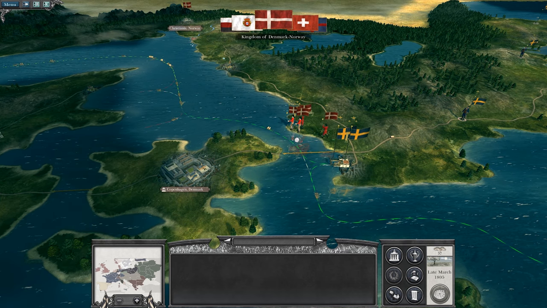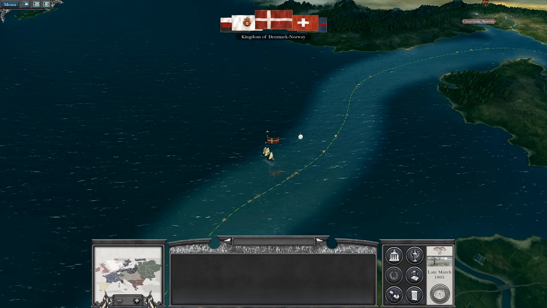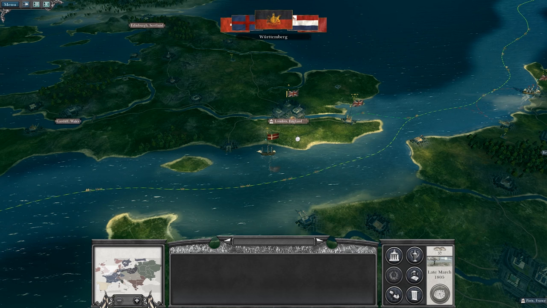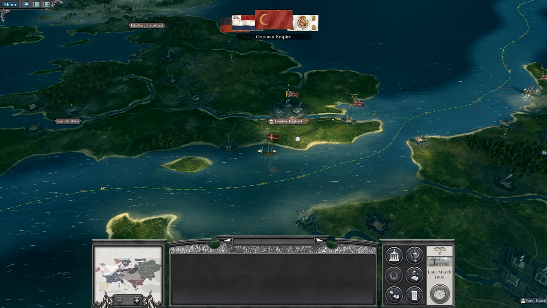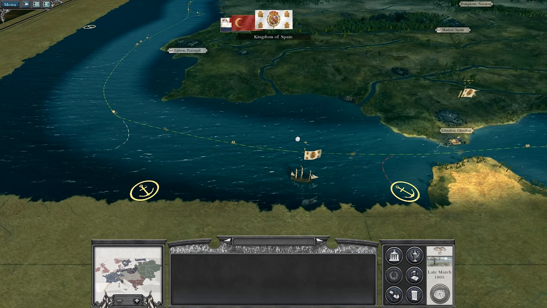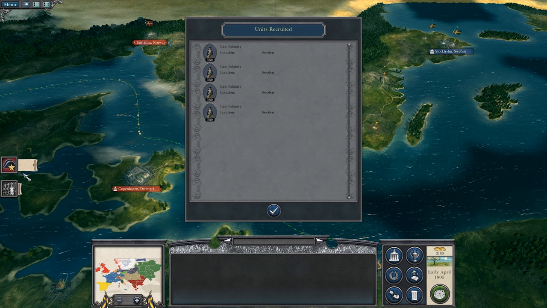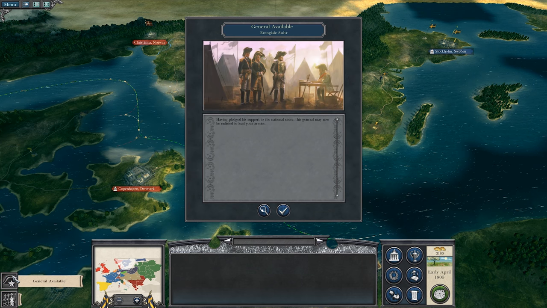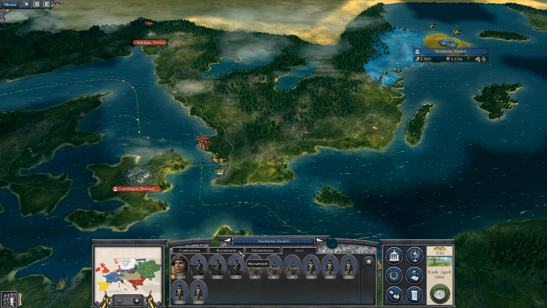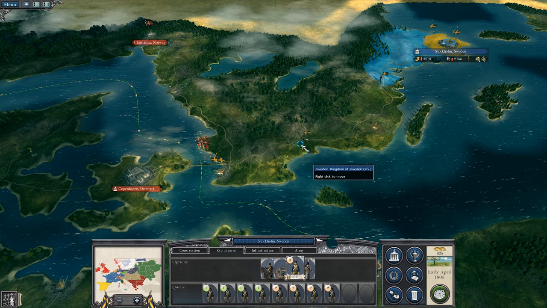Ooh, they have quite some armies. But if they declare war on me, they get kicked out, so it isn't a problem for me. Sweden, more units. Oh, nice. Another general is always welcome when the time comes. So, another two.